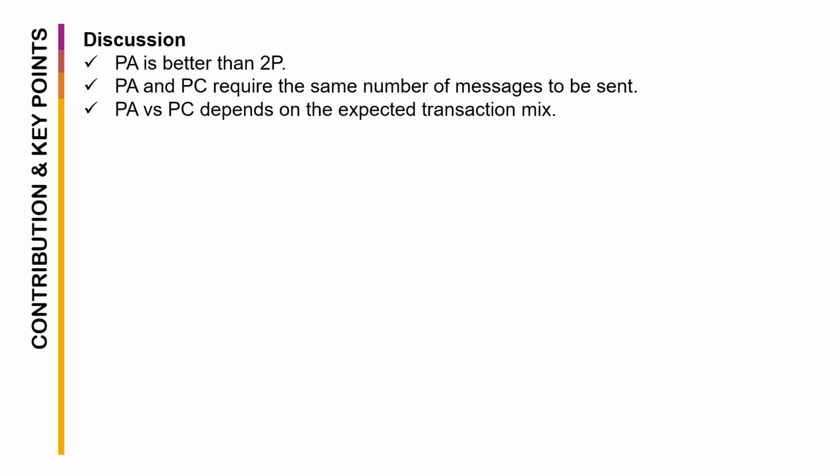It should also be noted that the choice could be made on a transaction-by-transaction basis instead of a system-wide basis at the time of the start of the first phase by the root process. At the time of starting a transaction, the user could give a hint, but not a guarantee, that it is likely to be read-only, in which case presumed abort could be chosen. Otherwise, presumed commit could be chosen.